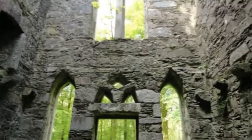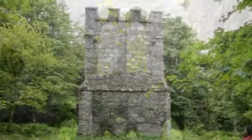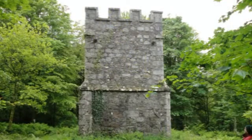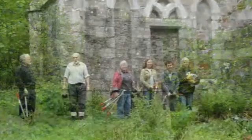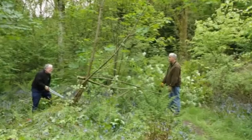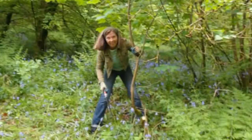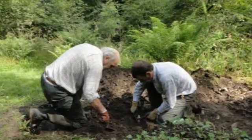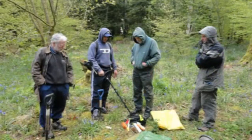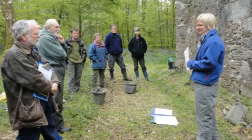In 2011 it was decided to investigate the possibility of renovating the building. A.C. Wolf and Partners carried out a feasibility study of the temple and funds were raised for the project. The Fleet Valley National Scenic Area volunteers, working with Forestry Commission Ranger Jim Newell, cleared back the encroaching vegetation. This was followed by an archaeological survey carried out by the volunteers under the supervision of County Archaeologist Jane Brann.